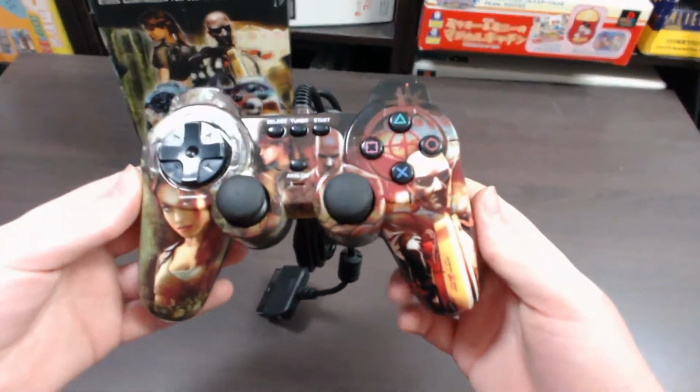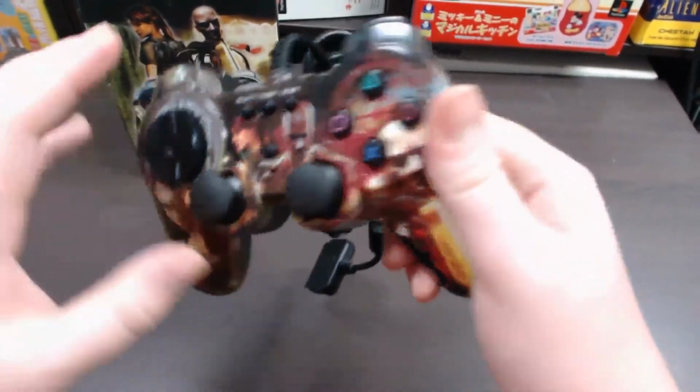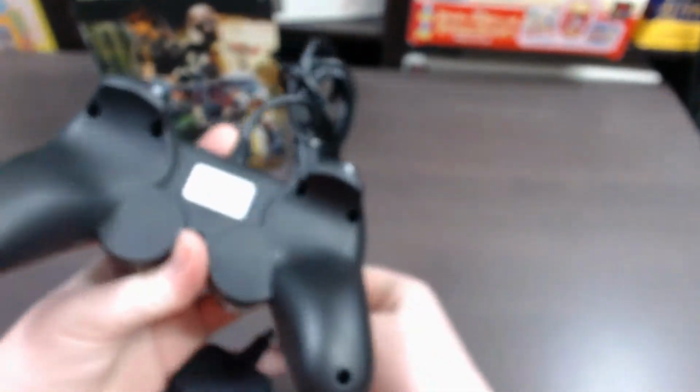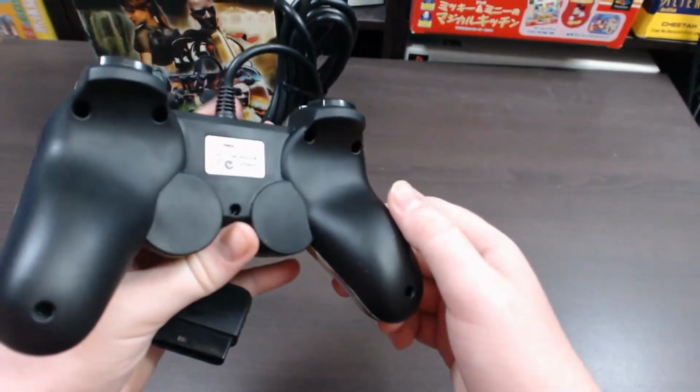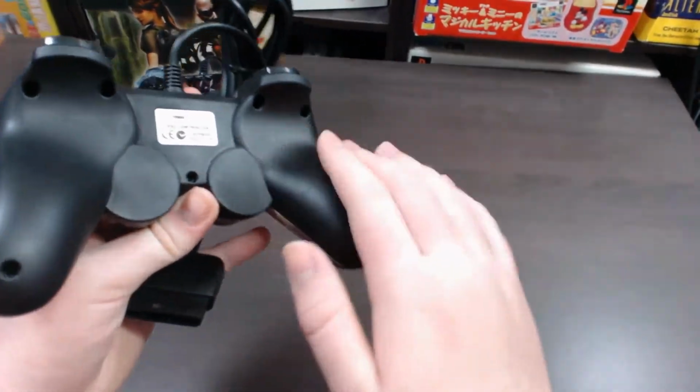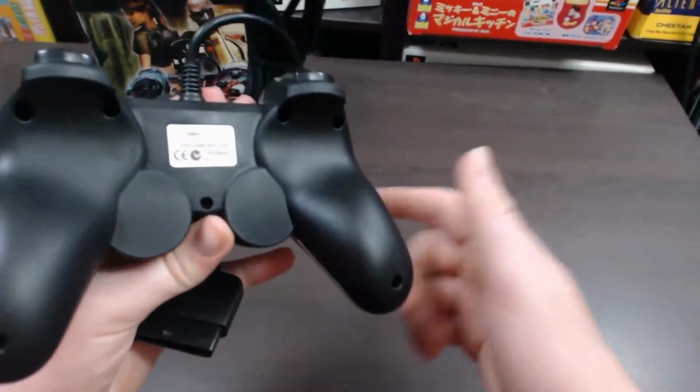And like I mentioned before, the biggest down point I can say about this controller is when you get it, it has that rubber coating on the back, which after some time disintegrates whether you use it or not. So that's the biggest down point to this controller. And you definitely would have to clean it off to get this kind of smoothness that I have right now.